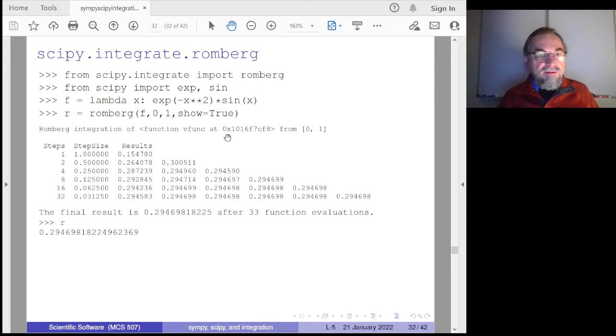We now have Romberg also in there, so it was actually a problem. What is the correct number in numerical analysis? What is actually the number of steps that you should take? Now the Romberg from scipy integrate actually takes care of that. So here you see the number of function evaluations that it does. It's also efficiently implemented. So the key point here is the number of function evaluations that you do.